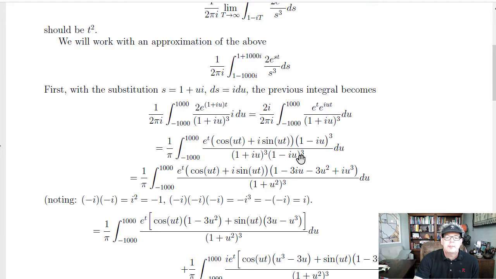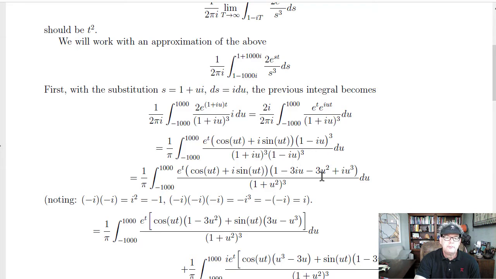I'm going to multiply top and bottom by the conjugate of 1 plus iu cubed, and write e to the iut as cosine ut plus i sine ut. So the denominator, when you multiply by the conjugate, will just get the real part squared plus the imaginary part squared, and then that'll be cubed, right? So there's different ways to do this. The cube of this times the cube of that is the cube of the product, which will just be that. Here's the cube, which, Pascal's triangle, whatever.